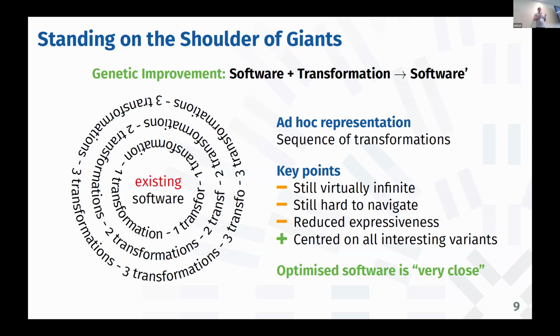And the key point is we hope that the improved variant that we are looking for is really close to the existing one. So we go from a very large search space which contains everything to one that specifically is centered around the original one, the reference one. And we will see that that small subspace contains a lot of interesting things.